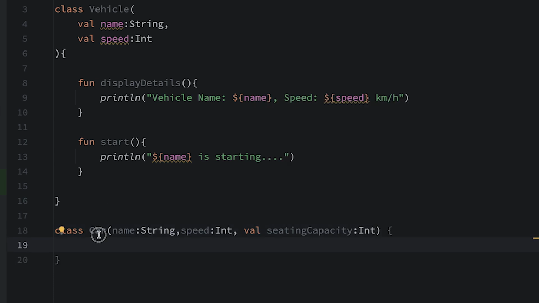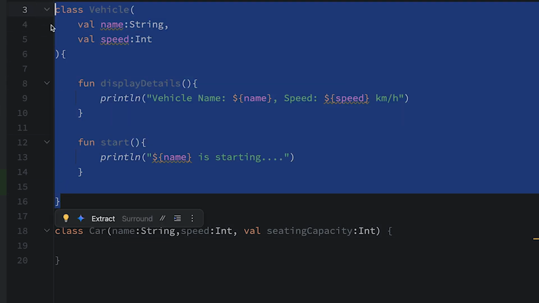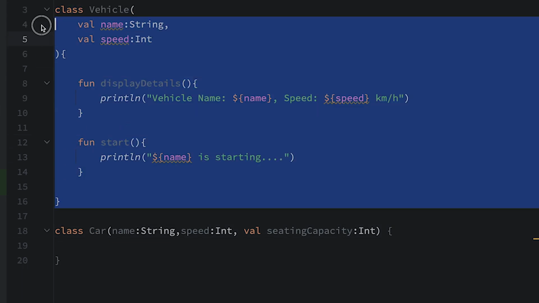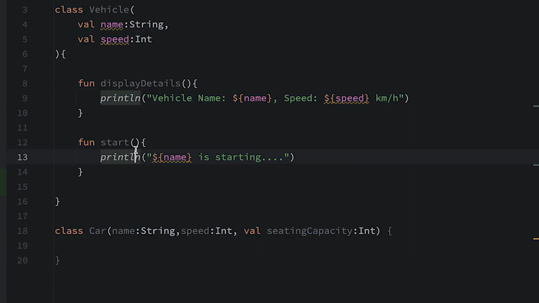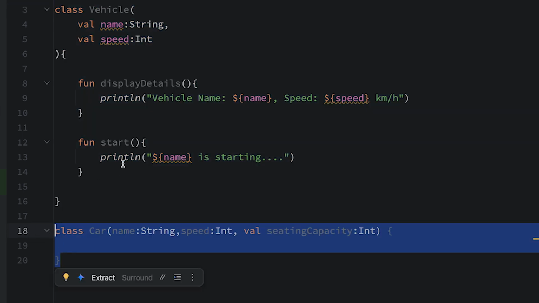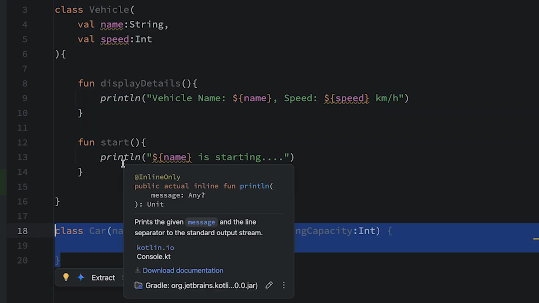Now because a car is a vehicle, we can inherit some properties from Vehicle into this Car, because a car is also a vehicle. So we can use its functionality in this, and due to that reason we can inherit some properties, some functionality from our Vehicle class to this Car class.